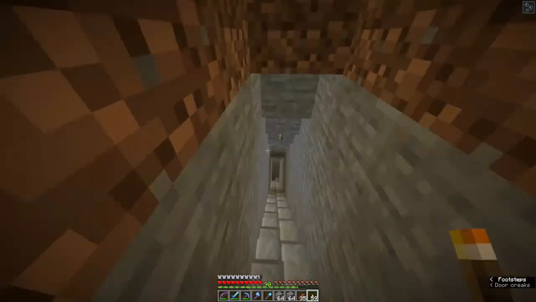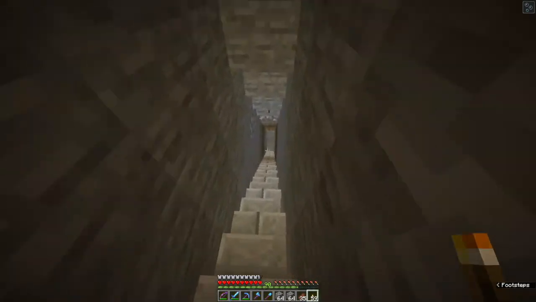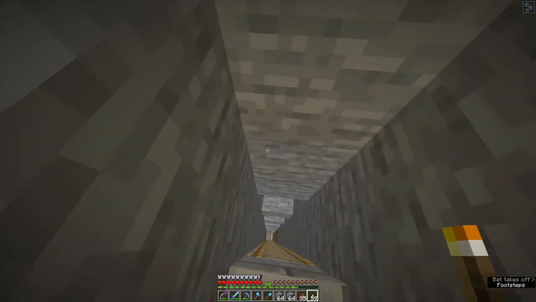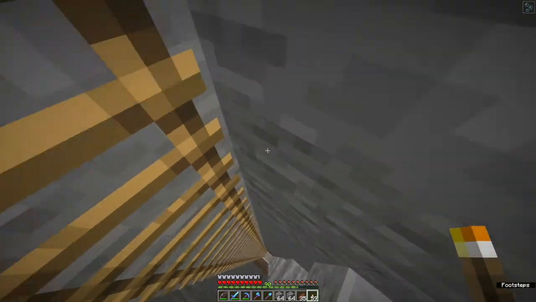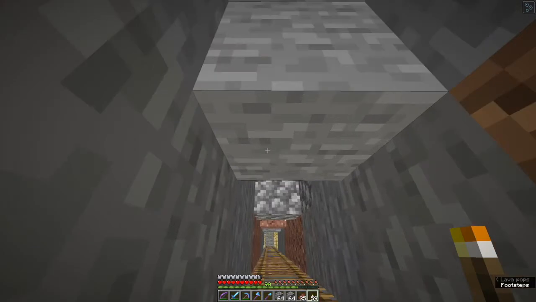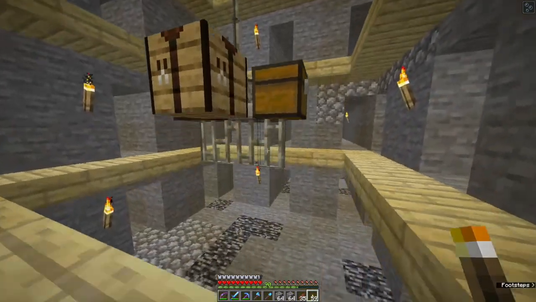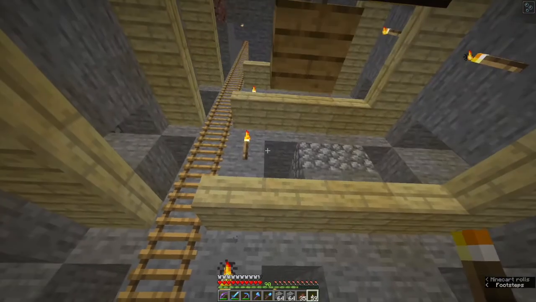Go down the stairs and you come down to, ooh, that looks dangerous. Okay, you come down to this ladder. I am so ladder impaired. Oh, and we have a mine. That's not what I thought was down here.